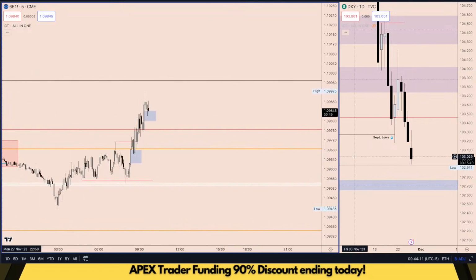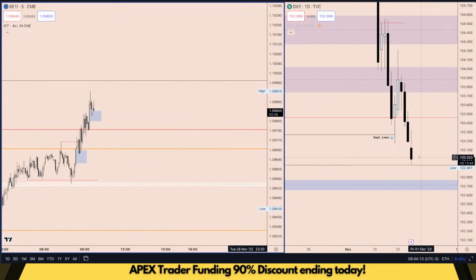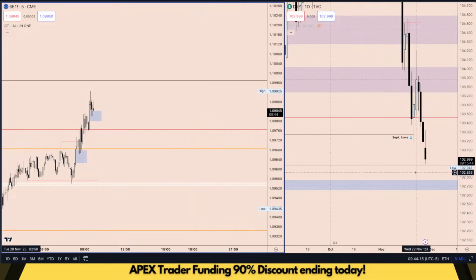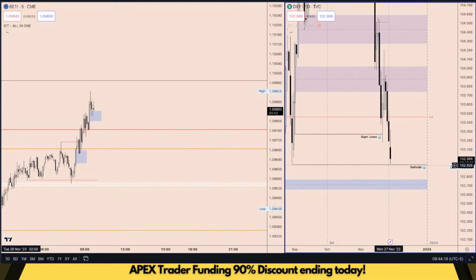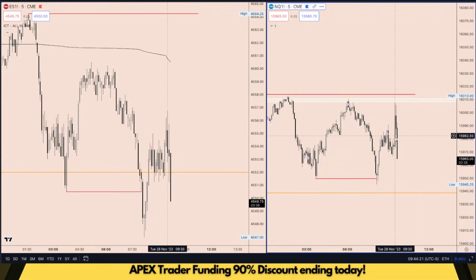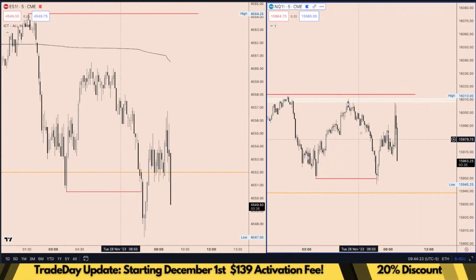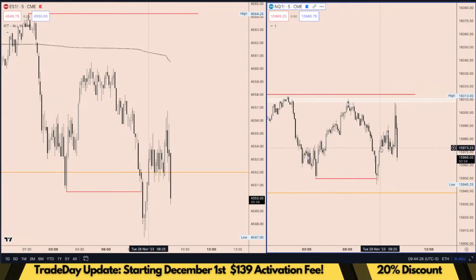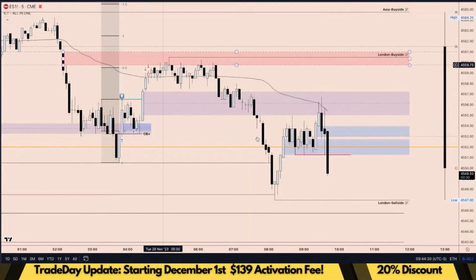Let's keep an eye on EU and on the DXY, but we can pretty much leave it like that on a daily time frame. This is our sell side target. Let's compare the indices. So NQ had this fake pump up without really taking much buy side, but is now also following ES here. All right, so we took these equal lows. I hope no one did take a long based on the potential 6 sister setup. Looks like we're just going to continue lower.